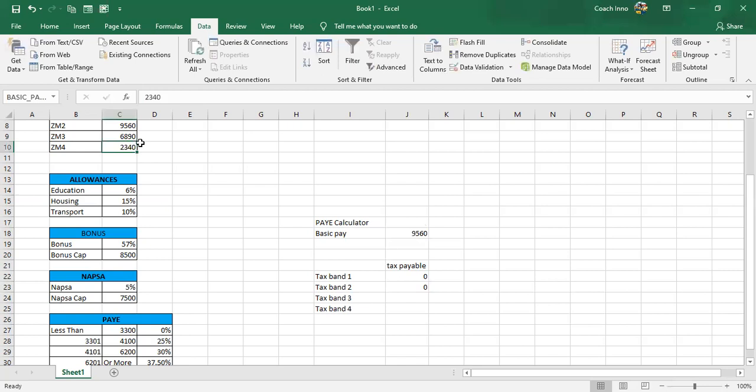We're going to undo and put 4,000 here on ZM4, and go and select the 4,000 here. You see, the tax that you are going to pay is this one here: 175. If you are getting 4,000 kwacha as your salary under this tax band, the tax you are going to pay is 175 kwacha.